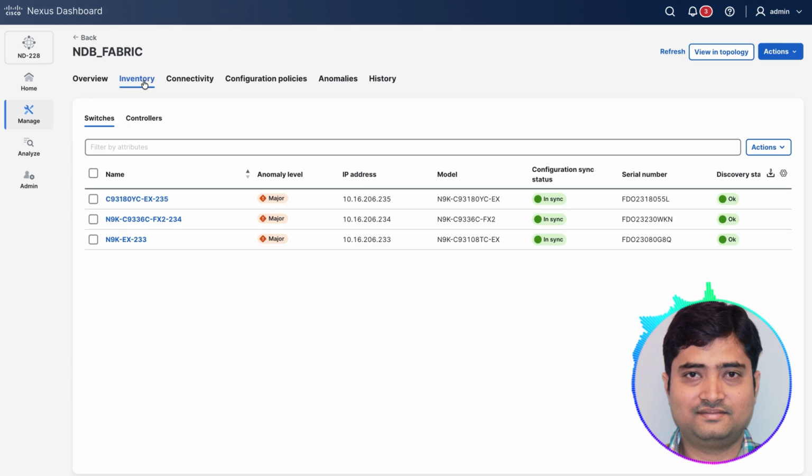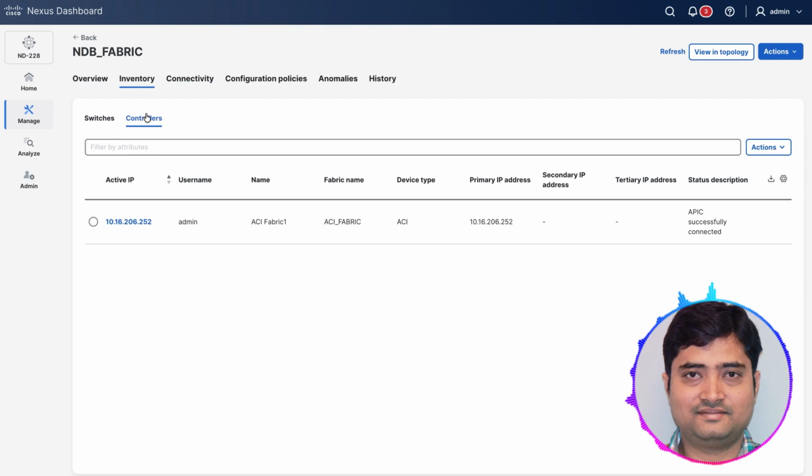The second thing we do is, as you already know, there is an NDB ACI integration. What that means is, right from the NDB controller, without logging into the ACI, you can configure a wide variety of span sessions on the ACI leaves. NDB is a single pane of glass which will allow you to do automation on the ACI controller. In this release, the ACI integration is supported.